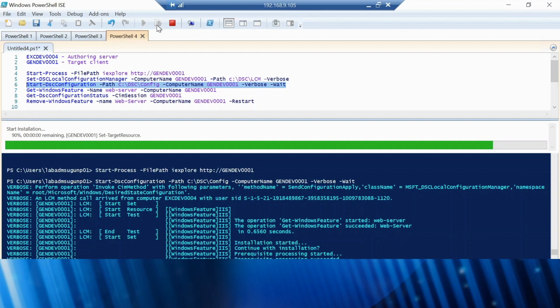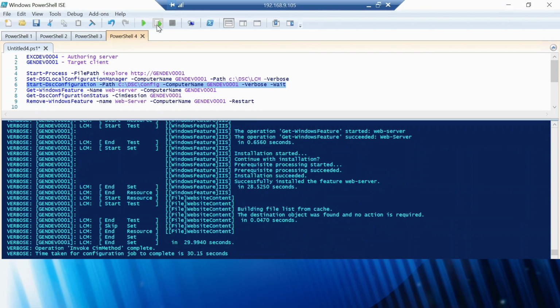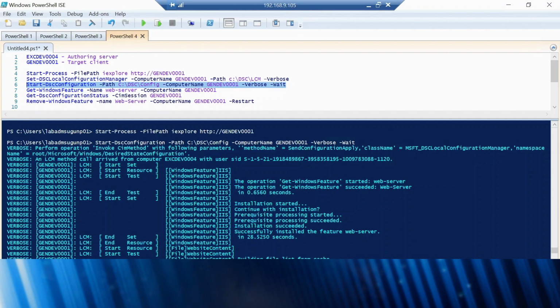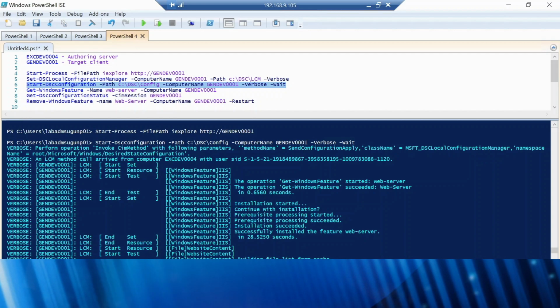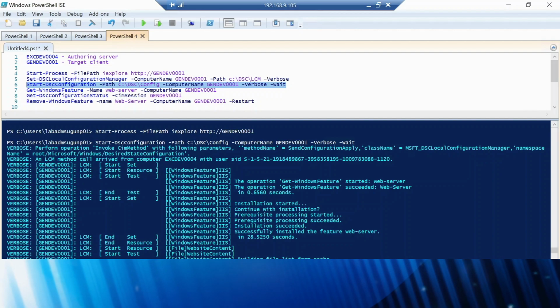Okay, all right. While the installation is happening, I wanted you to look at the output of the verbose, that is the output of the command.